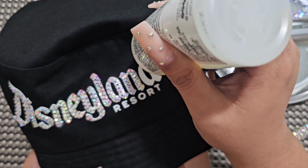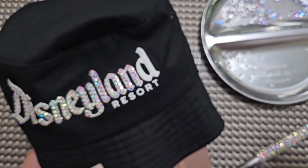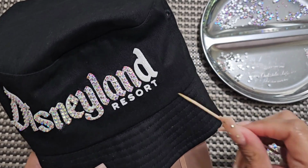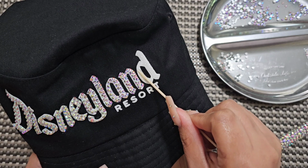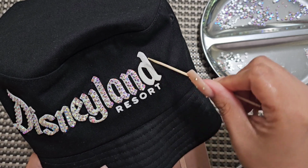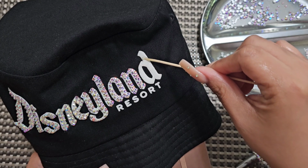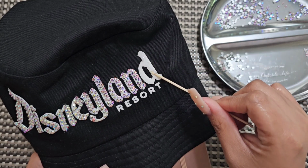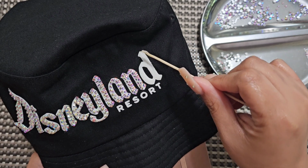So remember, pretty basic. Do your prepping, apply your glue by sections, spread your glue if you have to, and then you can apply your rhinestones. Pretty easy and simple, guys. This is a very easy and beginner friendly project. Go ahead and try it out, especially if you're a Disney fan. You can do this on other hats if you want to also.